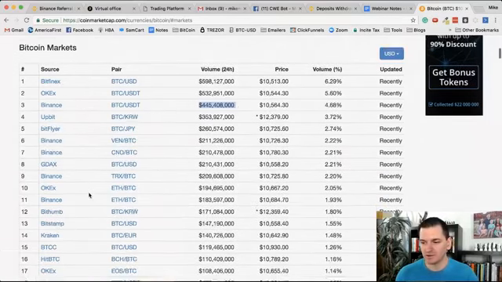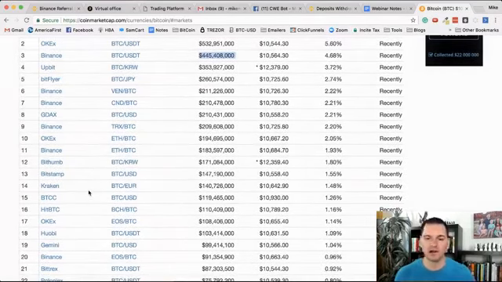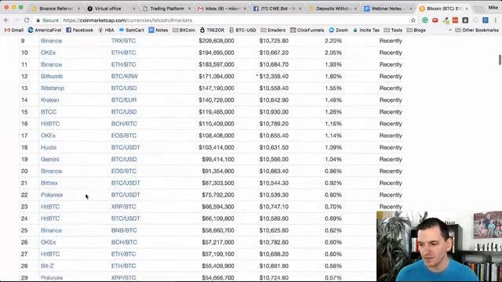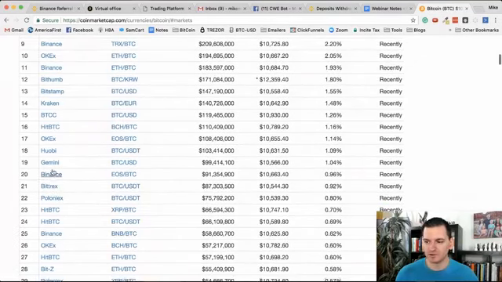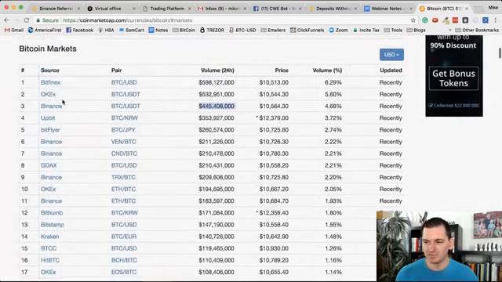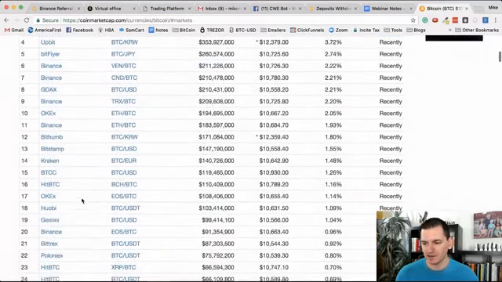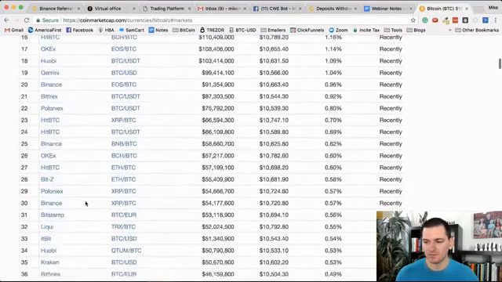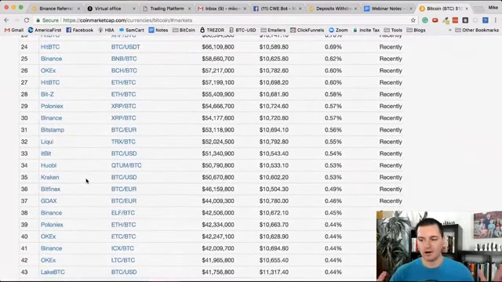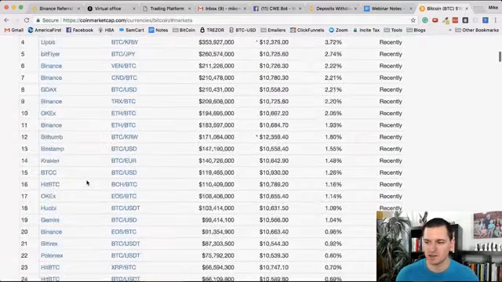And then also Bittrex. If you go look, there's some other people asking, what about Poloniex and all these different things? Poloniex is actually number 22. Bittrex is number 21. You know what I'm saying? Binance actually has multiple spots for multiple different currency pairs. You see Binance there, there, and there. So I think they actually have the number 1 volume overall of any trading exchange.